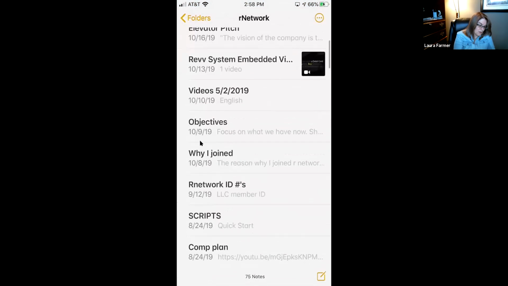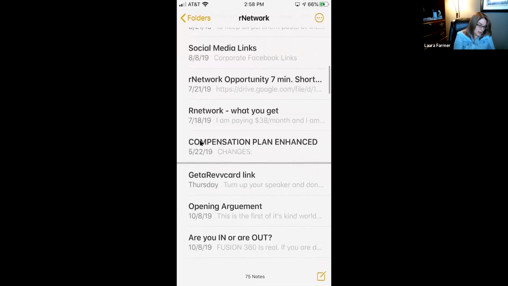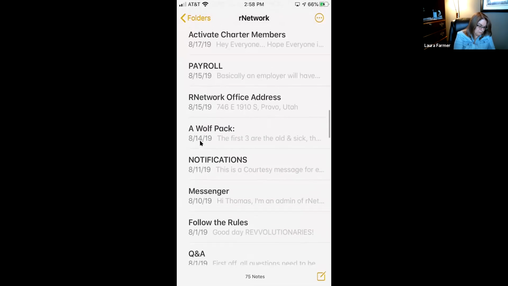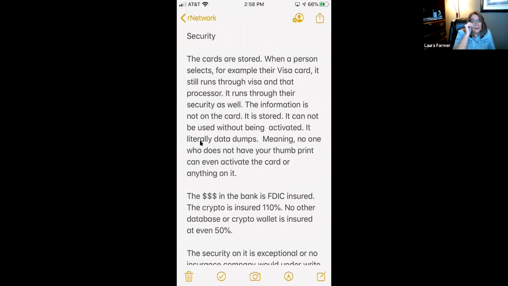The biggest thing, I'm trying to find the one that I get all the time. I don't believe I have it pinned. It's security. Somebody says, well, what's the security on the phone? I'm like, well, I don't want to write that out for the 50th time. So when I saw it, and it happened to be one of the times that I clicked on all notifications in John's Facebook group for a certain post, somebody asked John a question about security. He answered it perfectly. And so I went in and I copied what he said.